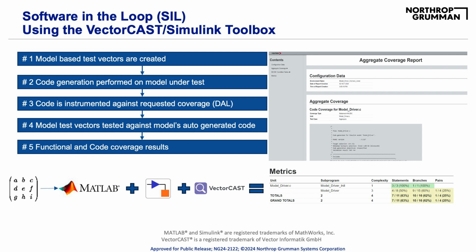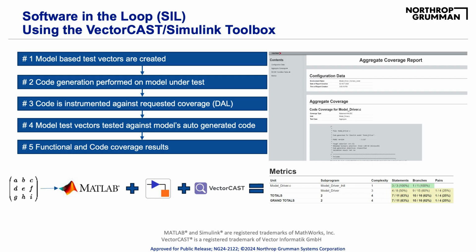We can see on the right-hand side of the presentation, the aggregate coverage report is exactly what we would expect for a unit test environment. This is no different than what we see using VectorCAST unit, C, C++, and we've essentially shown that VectorCAST Simulink toolbox is able to achieve code coverage results against an individual Simulink model. And it's able to leverage, via the native behavior of SIL and PIL, the exact same test vectors that were created for the modeling environment.